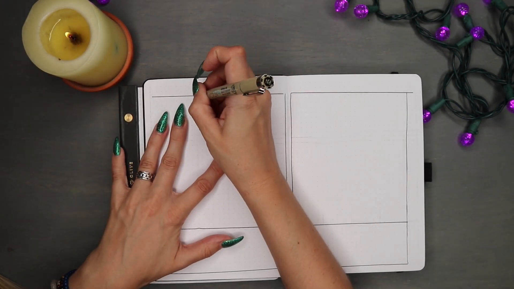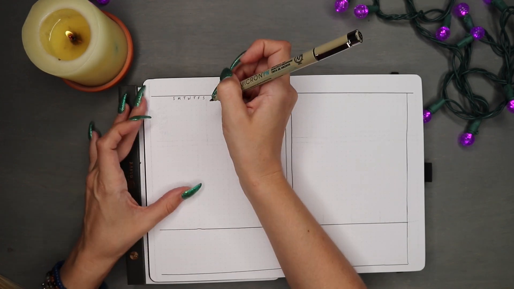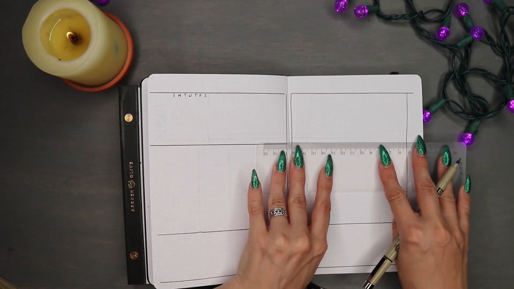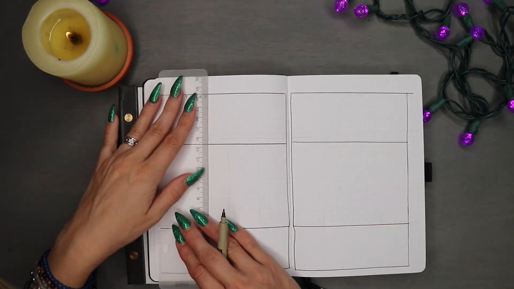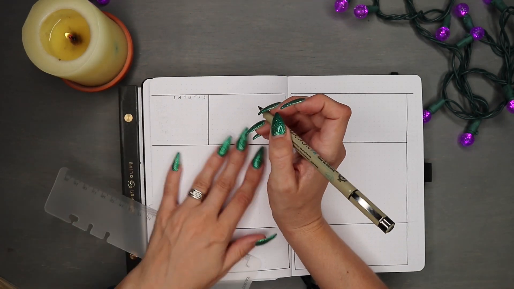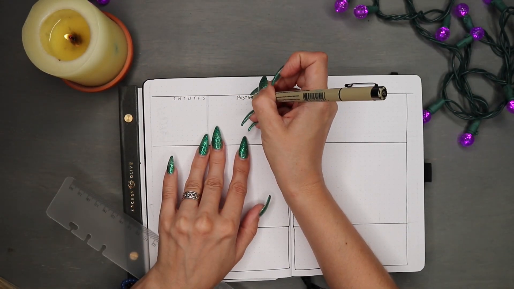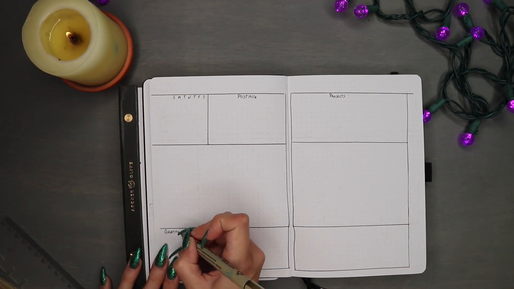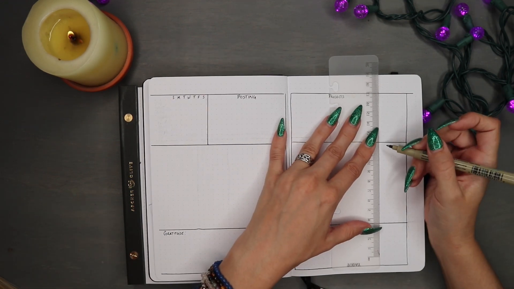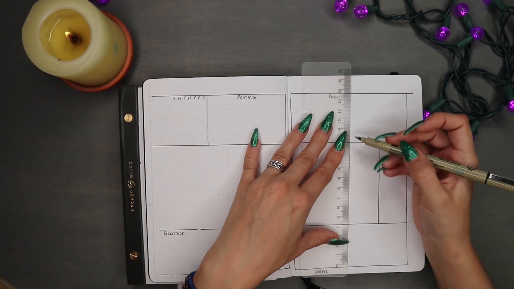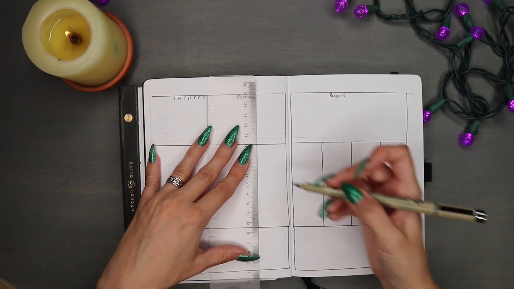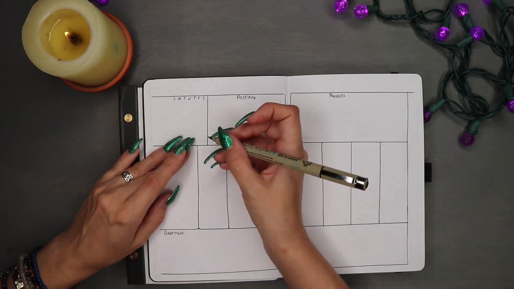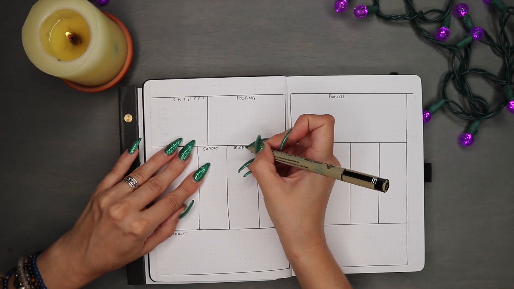This is a new bullet journal to me, so I'm still figuring out the sizes of what I need for my days. I like a vertical day list, so a horizontal weekly spread, so that I can see all the days of the week in one left-to-right glance, and then going down I can do my to-do list. I really don't like a horizontal to-do list for the day. Then at the top I have my what most of us are calling habit tracker, but I am more like it's more like a daily check-in for me, which is why it fits better in my weekly dashboard instead of having its own spread of habits and flipping back and tracking habits.